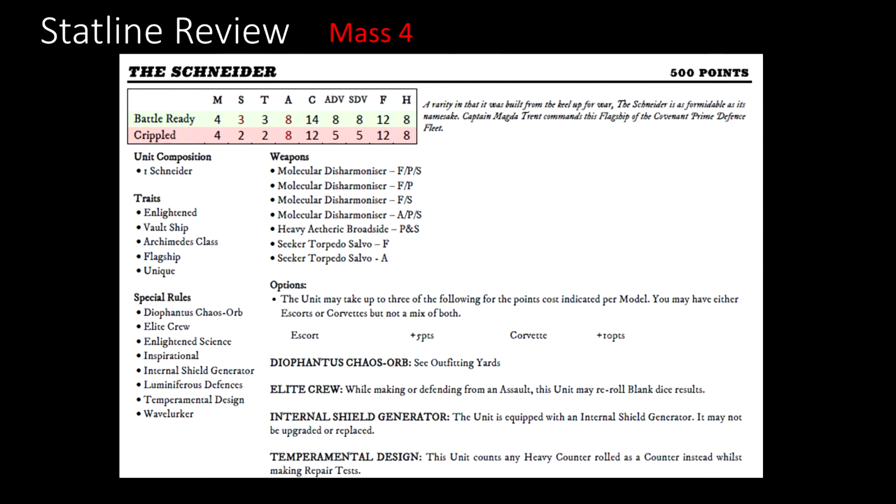And those dice have the piercing capability, and they ignore shield generators. What they don't have is sustain, so you don't get that fancy reroll that you get. But that is sort of the big difference here, is that you get these molecular disharmonizers vice your particle beams.